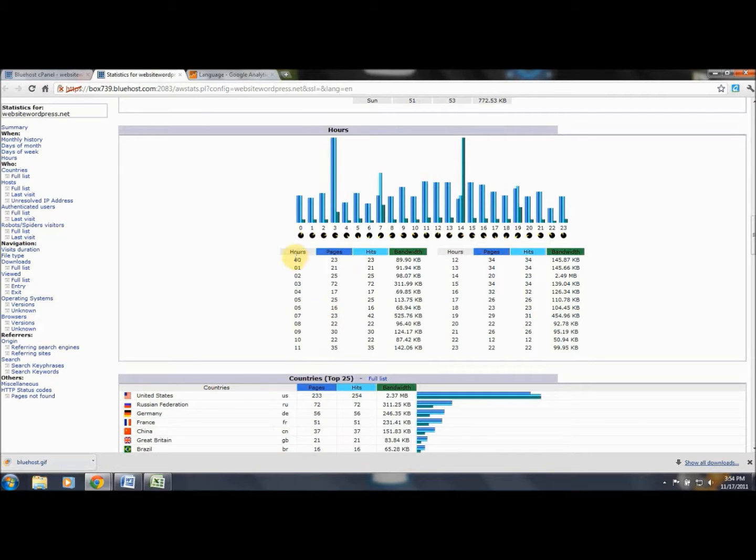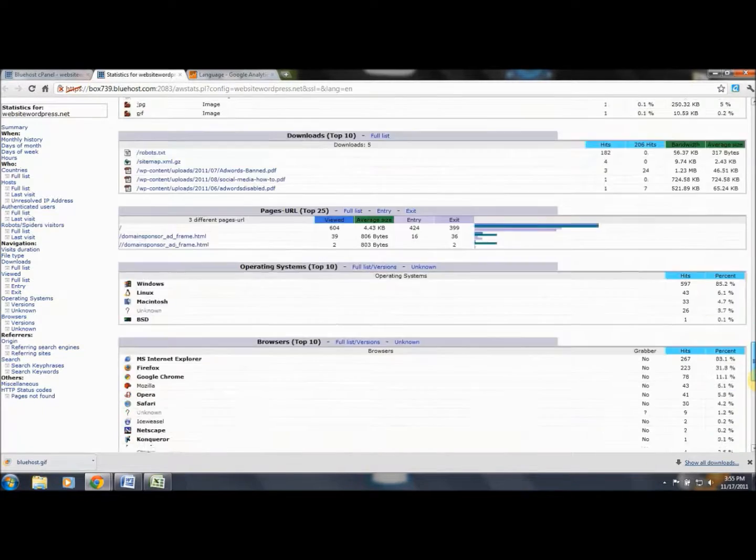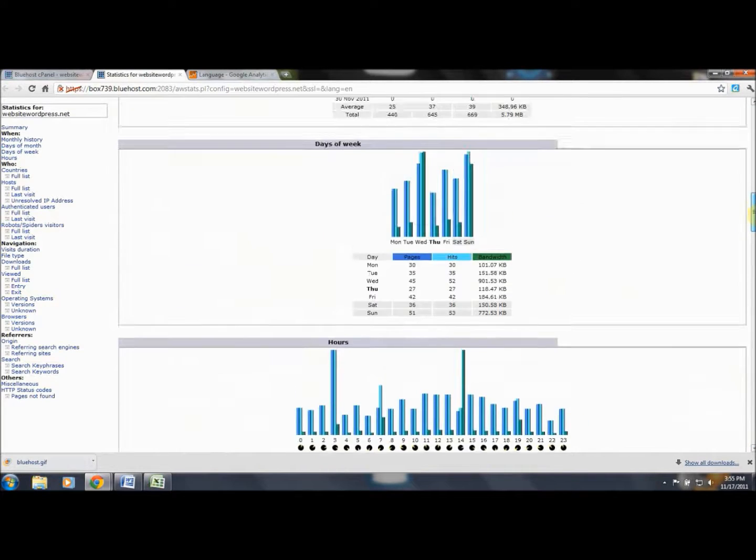Let's just say you are getting a lot of visits between 5 a.m. and 11 a.m. You can actually set up your AdWords campaign to serve ads based on that, and another statistic gives you, down here, the keywords that people use to find your website. So you just really want to think about the hours function on there.